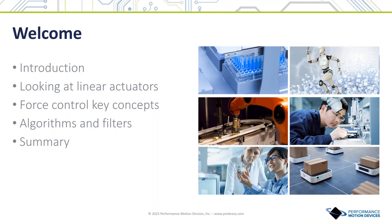Hi everybody. Thanks for joining me in this video that looks at linear actuators and force control with a focus on robotic end effectors. We'll start with a review of different types of linear actuators showing their internal design and relative strengths and weaknesses. The focus will be on servo-controlled actuators, either DC brush or brushless DC, although step motors are sometimes also used in linear actuators. Then we'll focus on popular techniques for force control using these same actuators, and finally we'll look at the control algorithms used to achieve various kinds of force control.